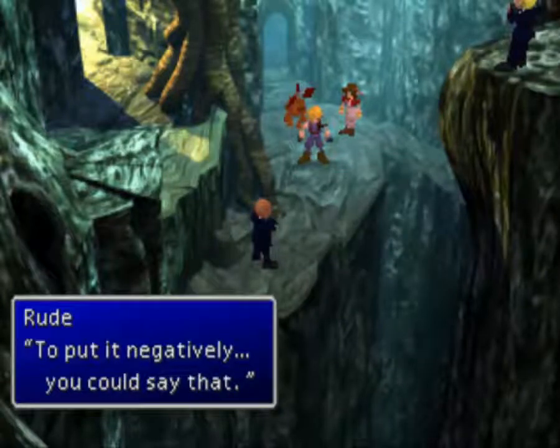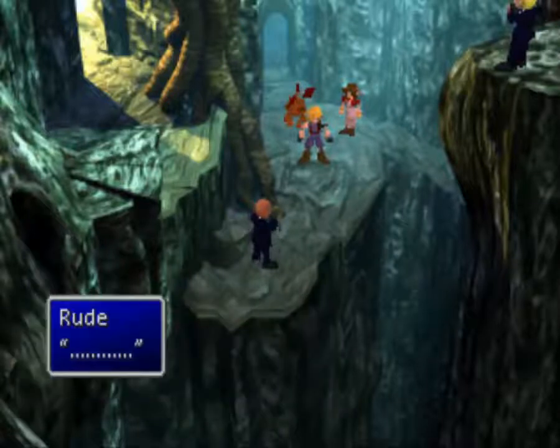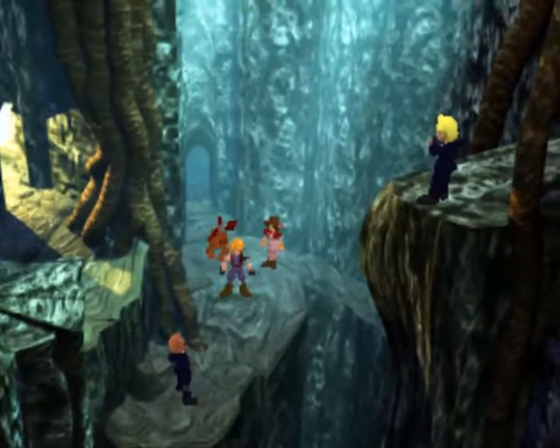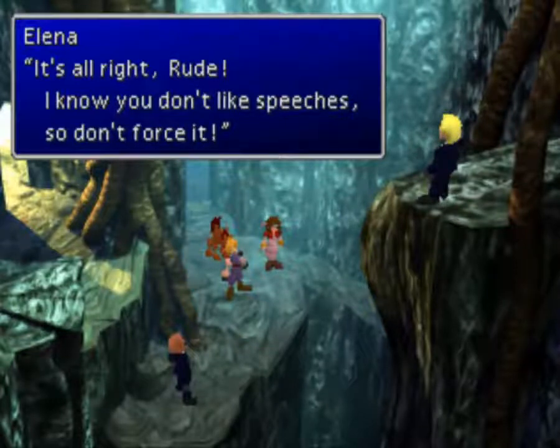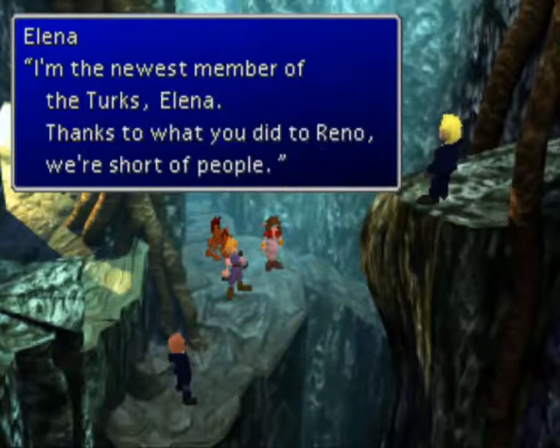Kidnapping. To put it negatively, well, yeah, you do kidnapping. Anymore? Huh. Rude. What's up, Rude? You have trouble speaking there? Oh, look at that. We've got a blonde-haired lady here now, too. Okay, Elena's going to explain. She's the newest member of the Turks.